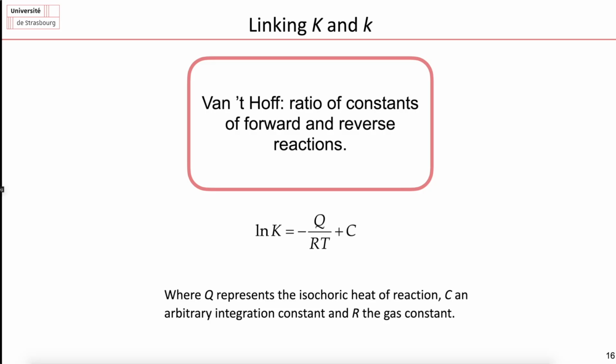So Van 't Hoff found that the equilibrium constant, so the big capital K here, had a dependence on the absolute temperature, right? R is the gas constant, and C is just a constant. So he realized that the equilibrium constant depends on temperature, and it's different for exothermic and for endothermic reactions. Van 't Hoff called this mobile equilibrium, which is later more generalized by Le Chatelier, which is what we now know in chemistry as Le Chatelier's principle.